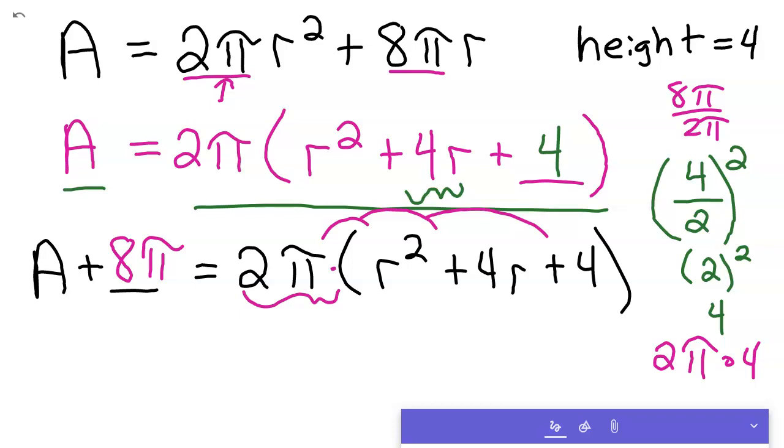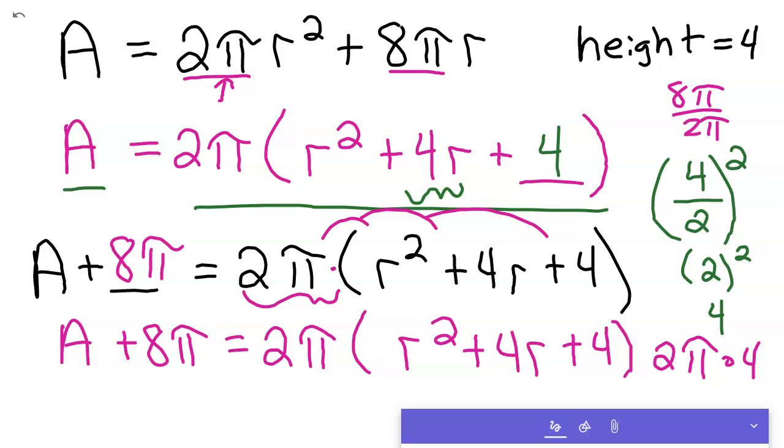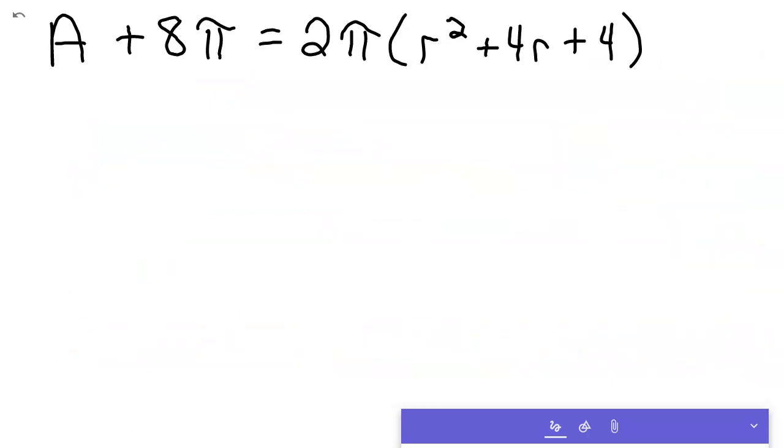So we've got A plus 8π equals all of that stuff. So I'll rewrite it here. And so the next thing we're going to do, and the whole reason we did this, is so that we can factor r² plus 4r plus 4. So we're going to factor that next. Now, to do this problem, there's a lot of skills we're adding together here. You may not remember how to factor, things like that. So it would be a good idea to go look that up. So, but this particular right side here, this factors, and the way I've always done it is plus plus, means our signs are going to be plus plus in the middle.